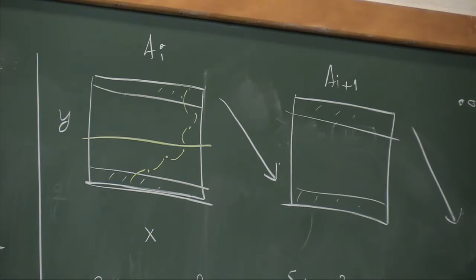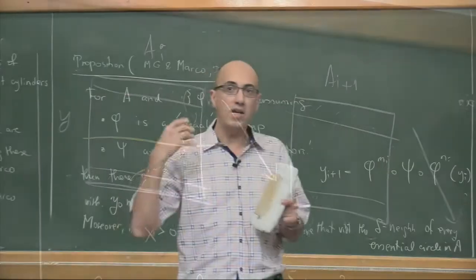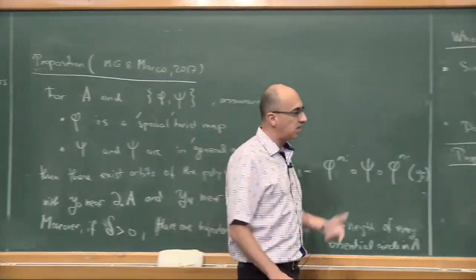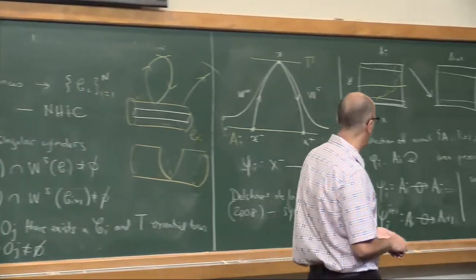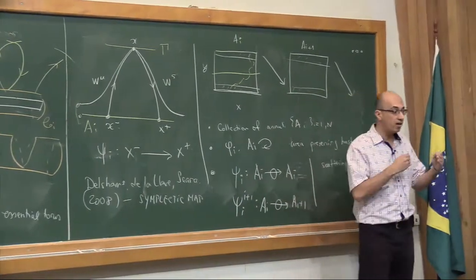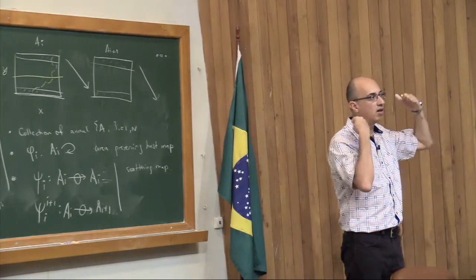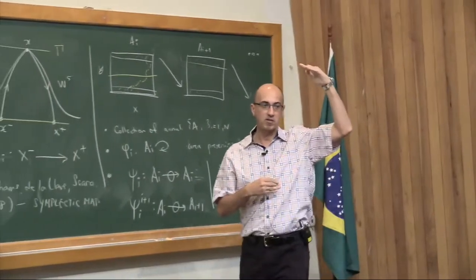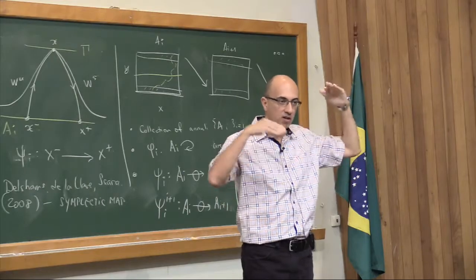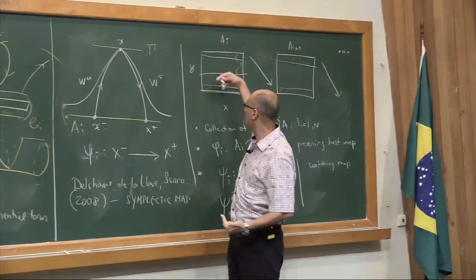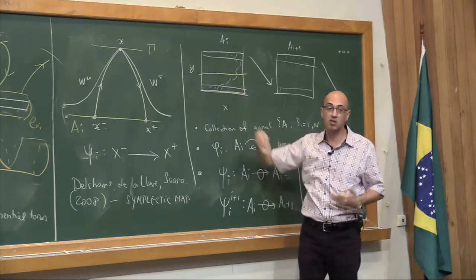Since I have 3 minutes left, I can give only a rough idea of the proof. Actually, the techniques of the proofs are very simple and are point set topology. There is a well-known result of Birkhoff that if you have a twist map of the annulus and if you have a Birkhoff zone of instability, there are trajectories that go from a neighborhood of the lower boundary of the Birkhoff zone to the upper boundary of the Birkhoff zone of instability. But this assumes that you have a Birkhoff zone of instability in between, which means that there is no essential invariant torus. If you have an essential invariant torus, the dynamics get separated, so you have to do something else.